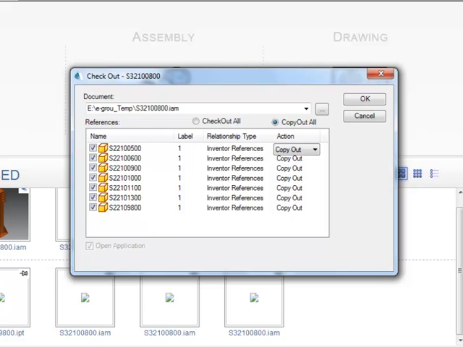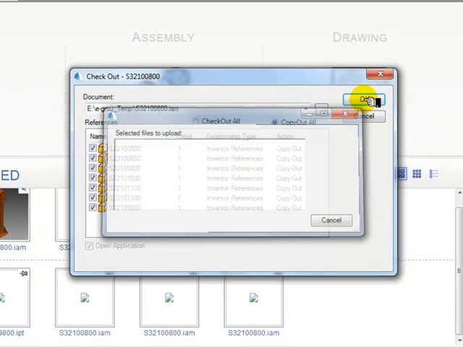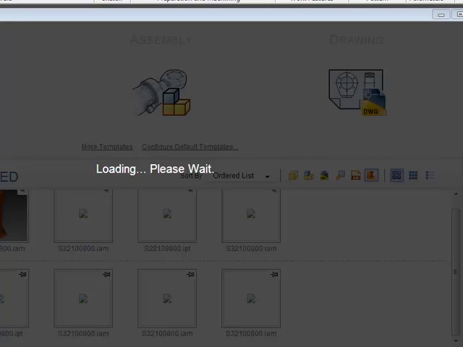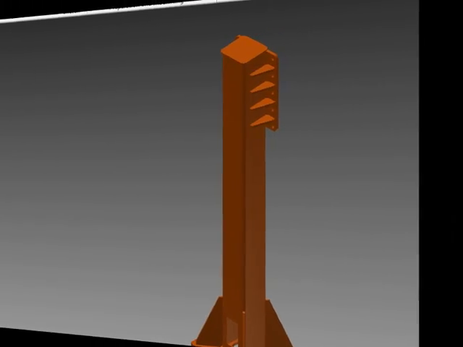The Checkout window displays the default network folder for saving the new version of the document. The Checkout window also lists the drawing external references, if any. You can uncheck any external references if not required, and check them out instead of copying them to disk if you also plan to edit them. Clicking the OK button will save all files in the destination folder and open the new version in Inventor.